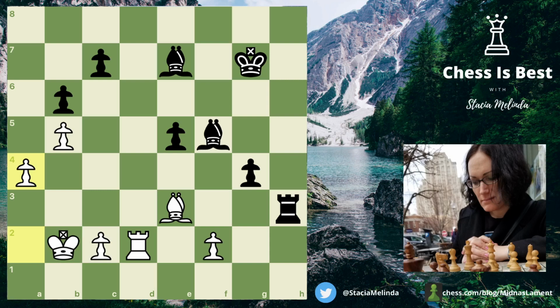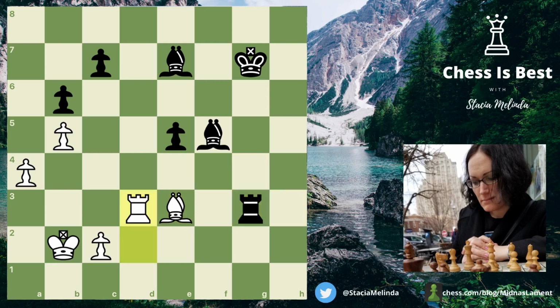g3 is interesting, but I feel like black should keep the tension here. So that being said, what should they do? I feel like maybe they can march their king up more. Maybe they could, not totally sure. Okay, but that seemed a little bit unnecessary. Oh, and then I blundered.